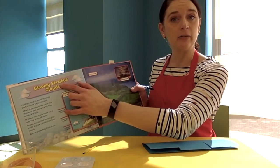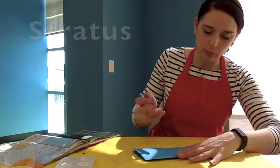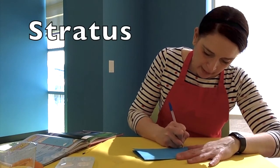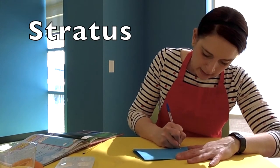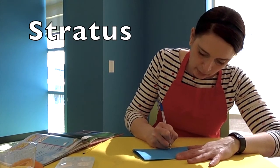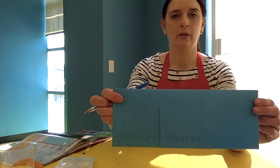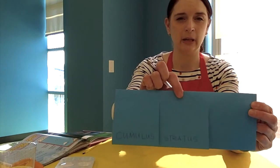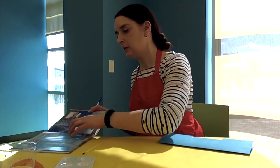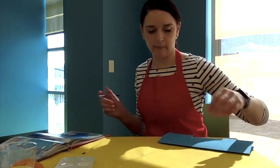Next, we're going to have stratus. All right, so our middle section, we're going to write S-T-R-A-T-U-S. All right, so stratus is in the middle, and then we're going to add cirrus to our last section.